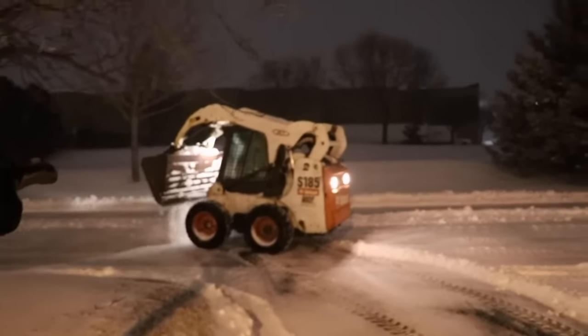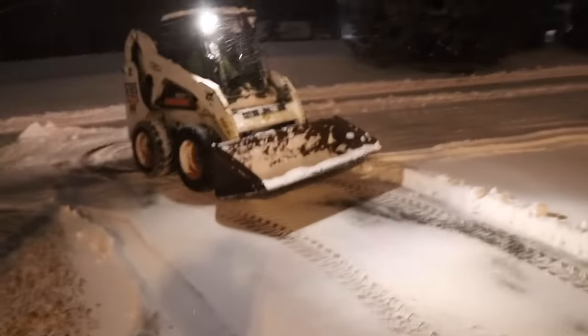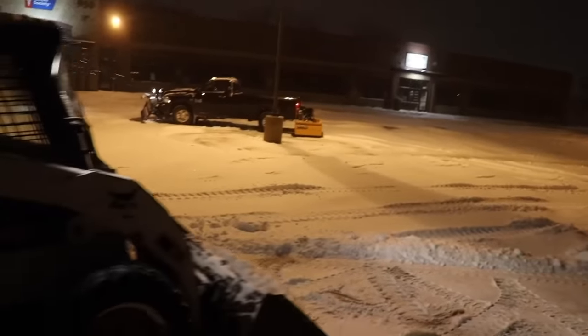Now what he's doing is pushing the snow into the drive lanes. By outlining the curves, the big equipment can move in, grab that snow, and do straight line shots, getting it to its final destination much faster. Now in this case, he's not the main snow mover, you guys.